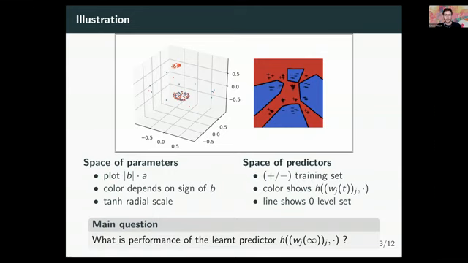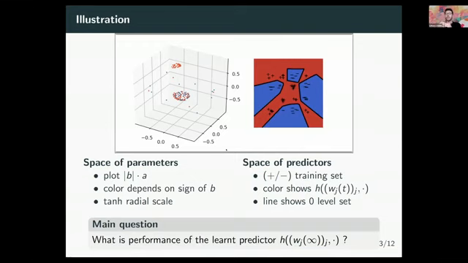So the goal in this talk is to understand the performance and the properties of this predictor that we have learned. And of course, this is in general a too difficult question, so we need to make some assumptions. A lot of previous work has studied similar problems by making a stronger assumption on the training set or on the distributions according to which X and Y are sampled. But here in this talk, we'll take a different route. Instead of making assumptions on the data, we'll make some simplifying assumption on the model that we learn.